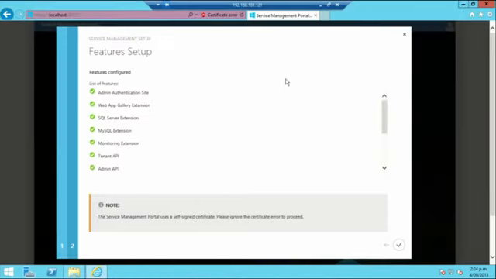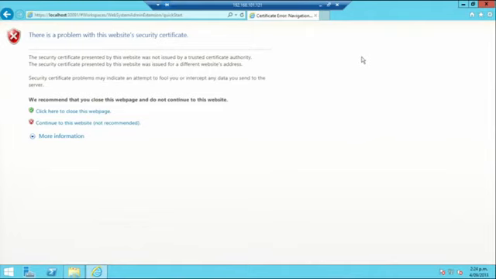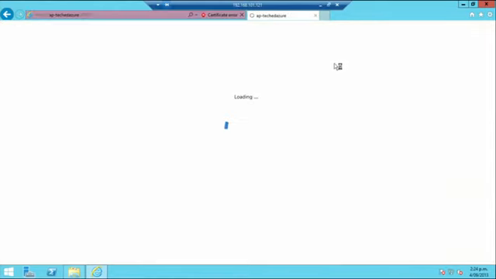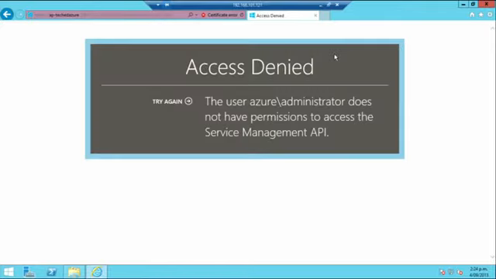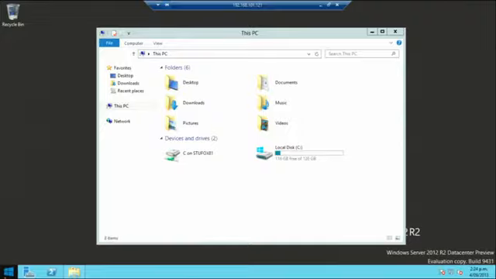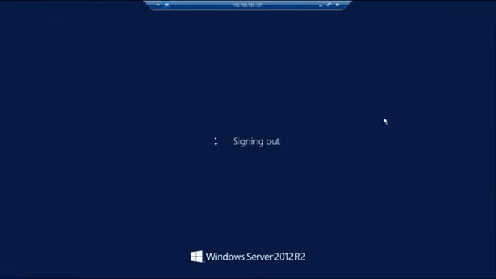And that will go off and configure, and that's done. And this should tell me that I'm not authorized, I think. Because I just want to quickly show you how you... self-signed certificates for the win. Am I logged out? Yep, I'm going to log out and back in again. It creates a new group and adds you to the group.